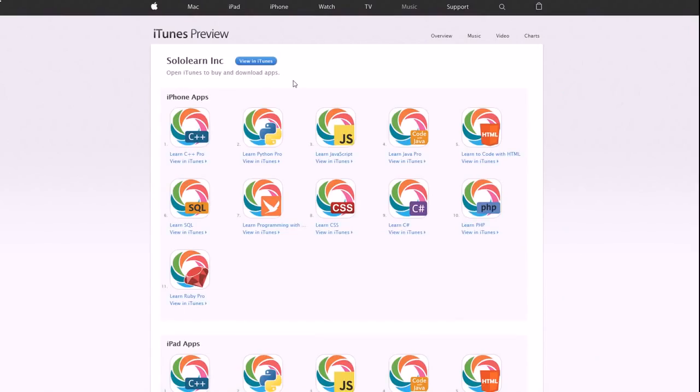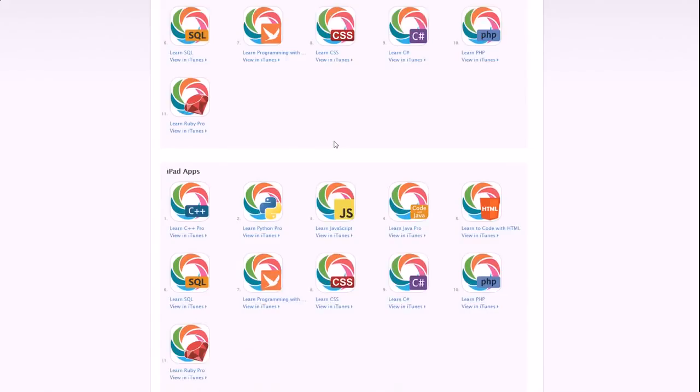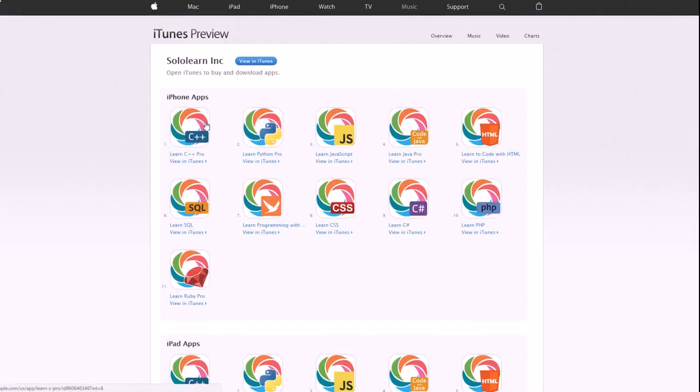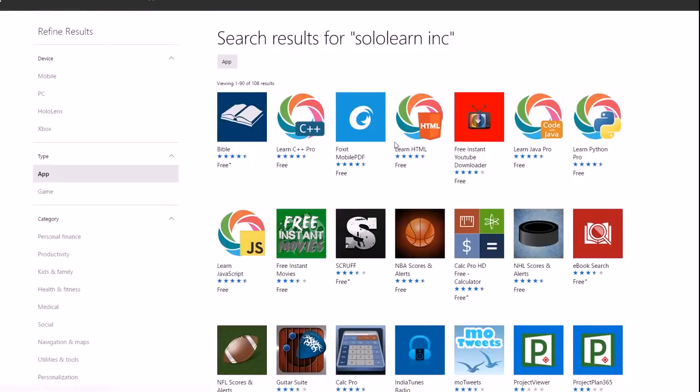People love it. And also for iTunes, I think you have to get it as the individual one depending on the language you want to learn. But they cover all the main programming languages. And from the Microsoft Store, same thing.